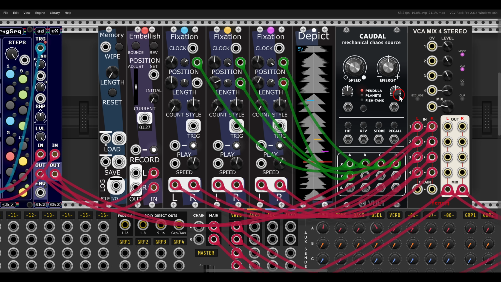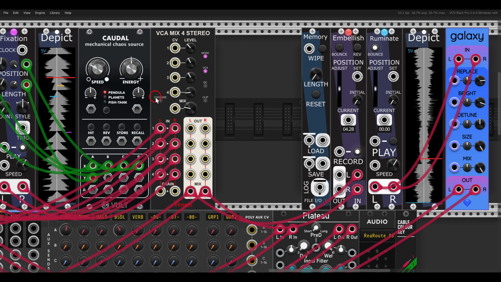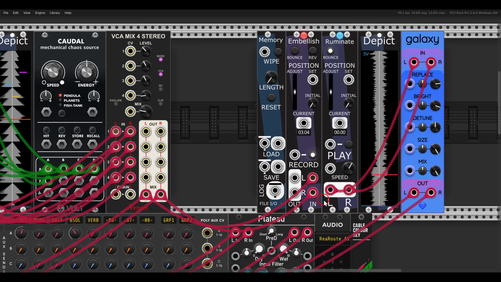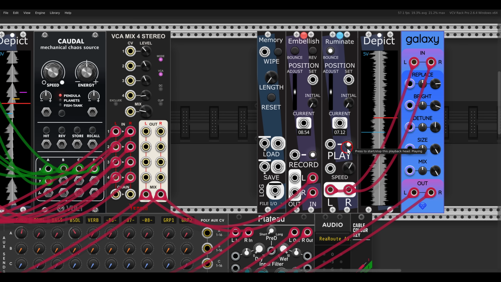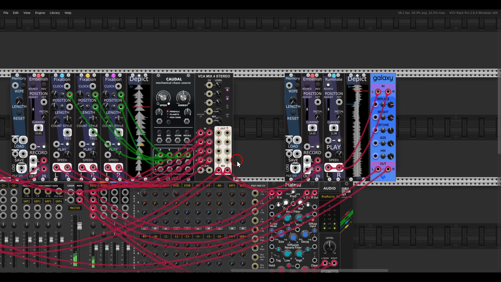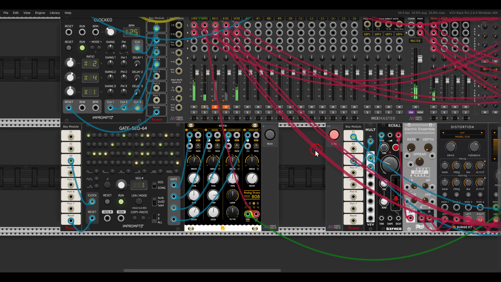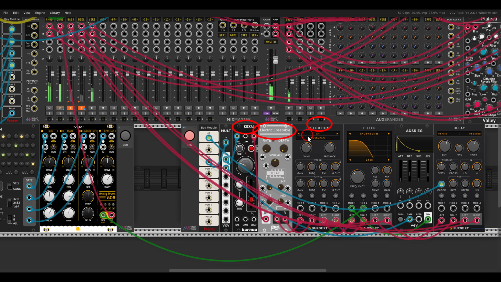Now we can even take this result and record it into another setup, into another memory system. Here I'm doing exactly this, the mix, so all the Fixation and the original signal are going to a new memory system to embellish. And then I have here Ruminate, it will play it an octave up with lots of reverb. Again, just for adding another layer, I have here some drums, gate sequencer sequencing the Octa drum machine from Nano, and a bass with Kick All, some chorus, distortion.